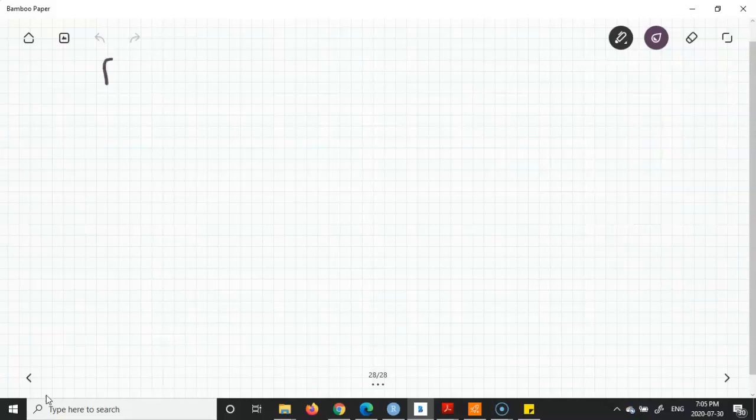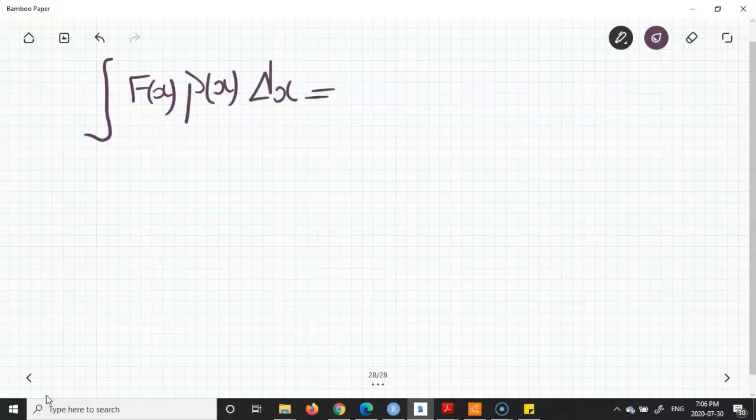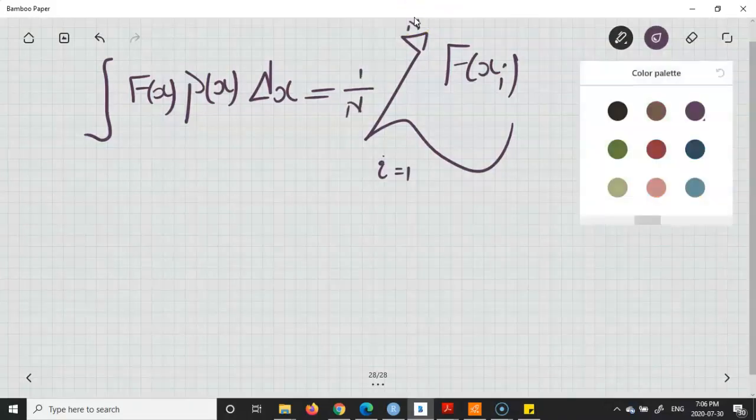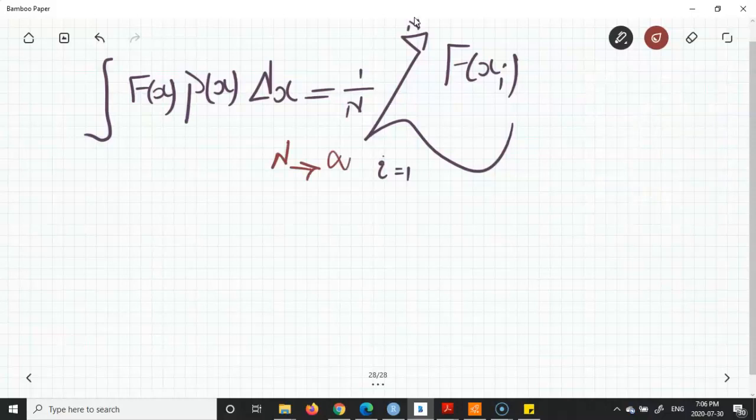Initially, we started with this integral, the integral of f of x times p of x. That's the distribution where we normally see this formulation in the Bayes estimator: the sum of all the f of x evaluated at each x drawn from p of x, from 1 to n. However, we divided by n. But the important thing we mentioned was that the n in this formulation should go to infinity.